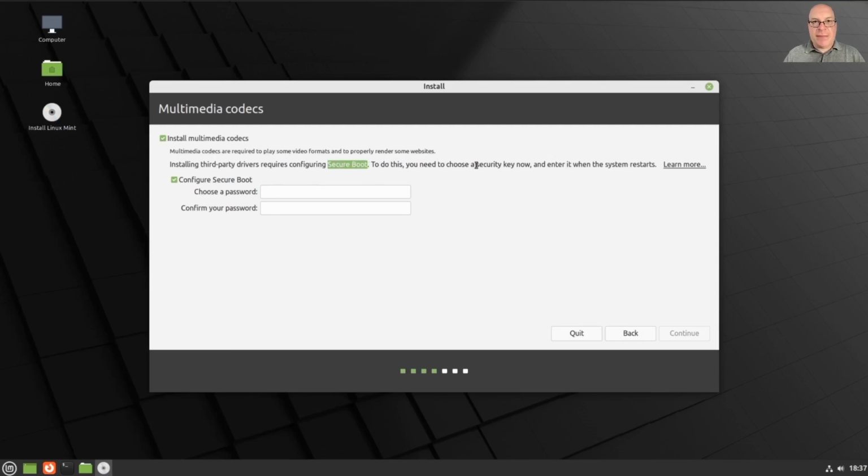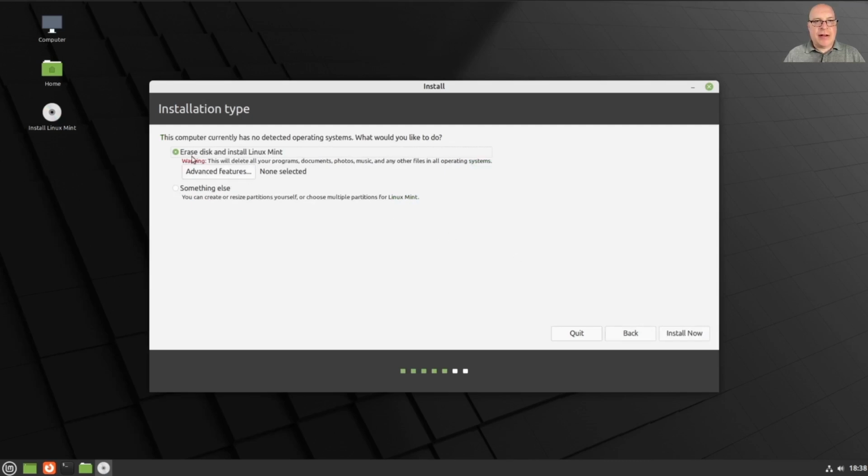And I've also set up the security key, or the machine owner's key, or MOK key, for it as well. So I'm just going to enter that here for configuring secure boot. I'm entering my MOK key here twice, machine owner key. You've got to do that setup to install the multimedia codecs, which is pretty simple to do. So we'll continue.